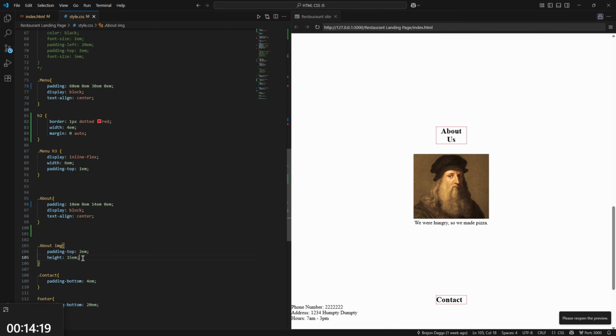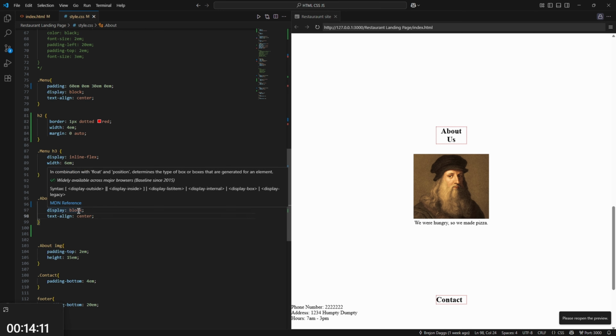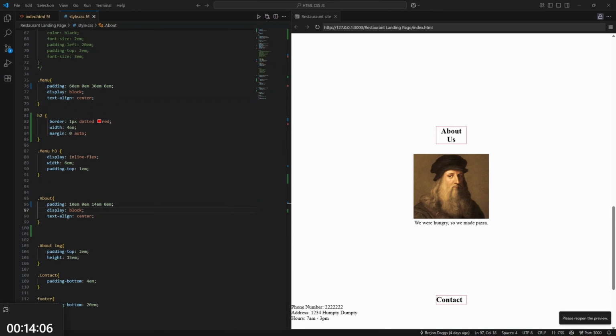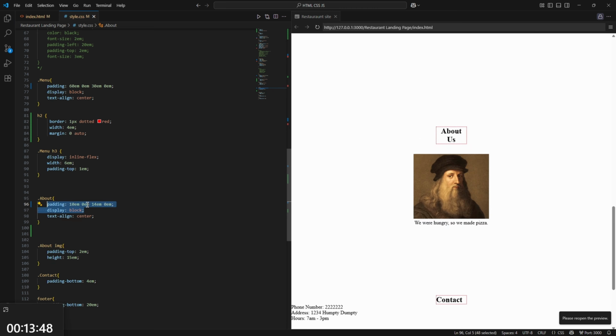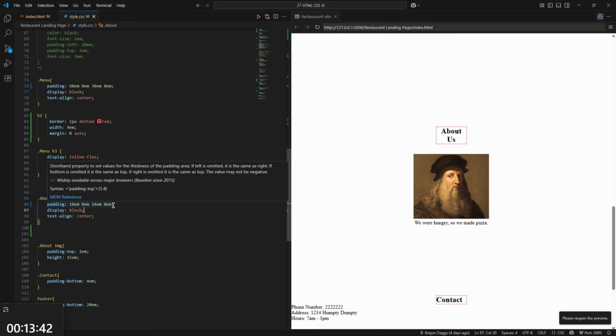So what if we played with this? Let's say I want to keep the height. This is position relative. Instead of padding, let's do position. Well, you know what? We still would want the padding just to keep it separate from... you know what? It probably wouldn't be padding. It would be margin, wouldn't it?